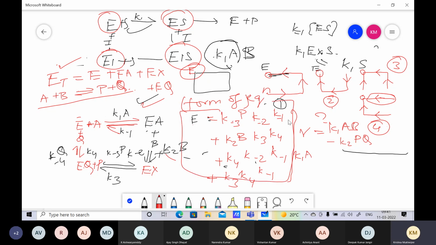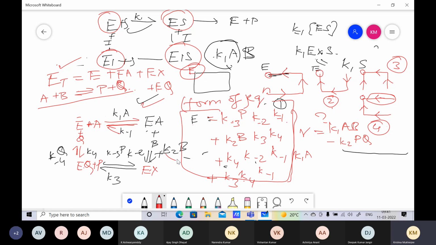Doesn't really matter K3, K2, K1, etc. You have a P there and a B there and 2 other constants, and divided by the whole total. So obviously you notice that there is a P into B term there, there's a B term there. And in the new denominator, you might have a PB term as well. We'll come to that in the next class. But are you getting this argument? Did you get introduced to it? So we'll talk about King-Altman in more detail later in the next class.